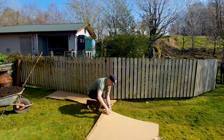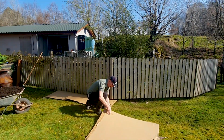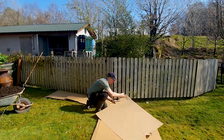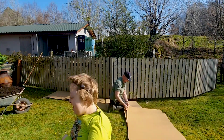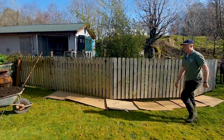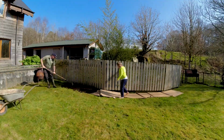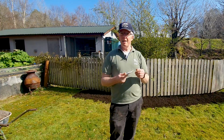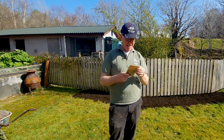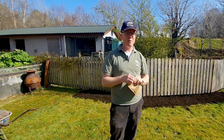So one layer is good, a couple of layers are even better. And it'll stop all those weeds coming through for you. It's Finny coming in to help. That's the cardboard down. Okay, let's scatter these. I'm going to water in. Probably going to get a bit of help doing that. So yeah, it's a bit of fun, isn't it?